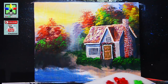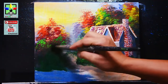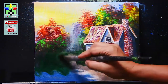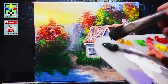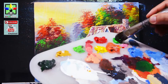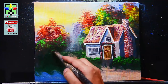It's very nice now. Then this one, I'm going to paint the hooker green. Just paint directly the hooker green here to create another subject in this area here. Just there. The hooker green again. I'm going to mix the color, the ochre green and also the light green color. Just mix these two colors to create a little bit lighter or dark green color. Just paint here.